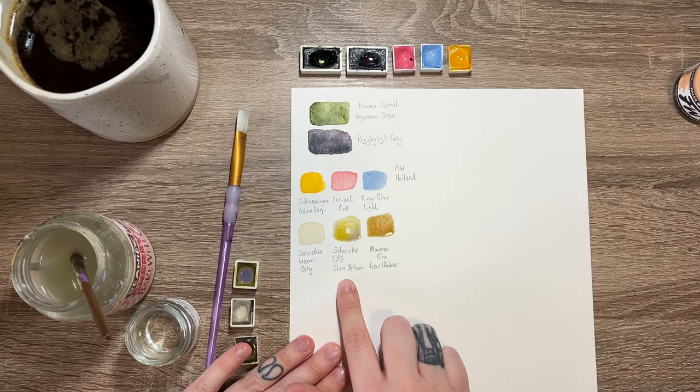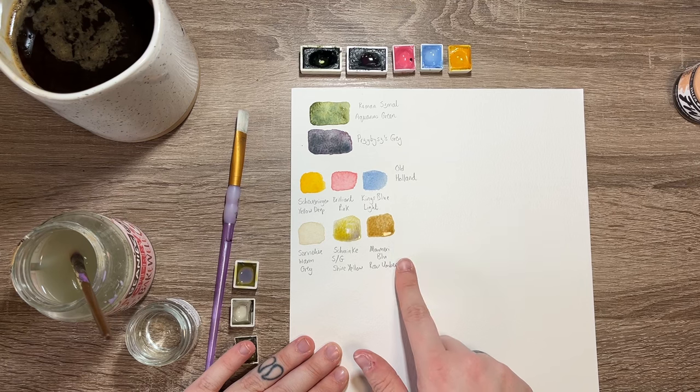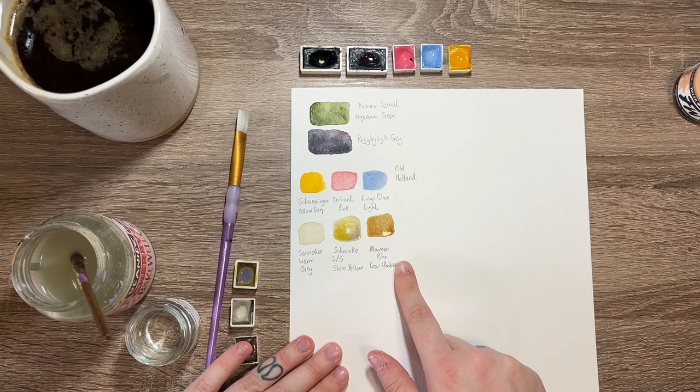The Schmincke Super Granulating Shy Yellow is the next shade. It's very unique to my collection — it's got that green gold, but then it granulates to almost like a lilac. You can see in the pan it's got that lilac granulation undertone; there's something in there that's really special. The next shade is May Merry Blue Raw Umber. Raw Umber can be a cooler brown, but this one has a tint of warmth, giving it a neutral element so it can be used for a lot more. It's quite transparent so I have to build it up, but that makes it versatile for layering — a perfect mid-tone brown I use an awful lot.